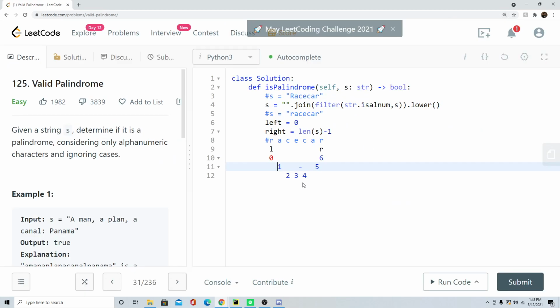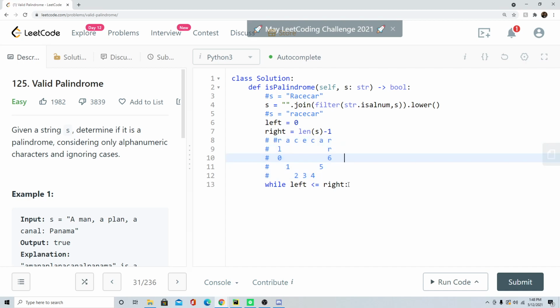All right. So just to see where those pointers are starting, and to allow this to happen, we need to do a while loop. So while the left is less than or equal to the right, right? Because we don't want to go past these. We don't want them to overlap, because we're checking to see if this character here in the string is the same as this one, if this one is the same as this one, and so on. So we do not want them to overlap.